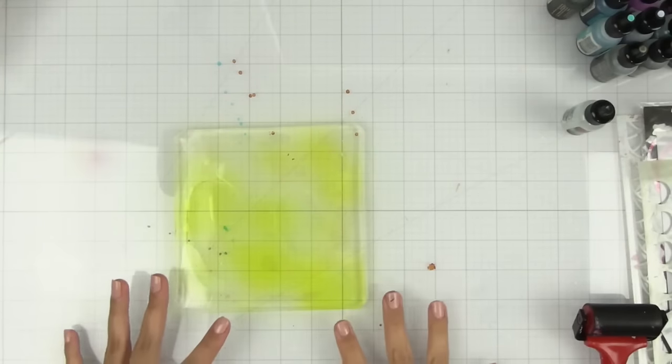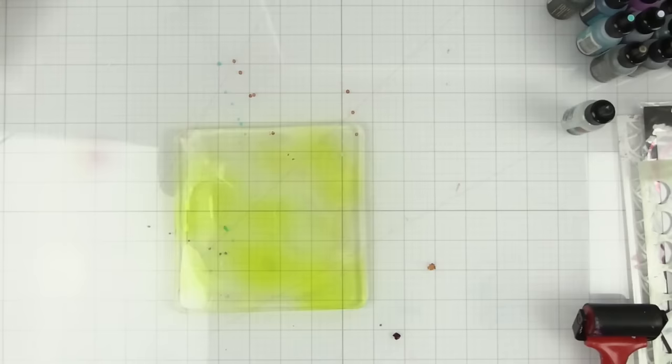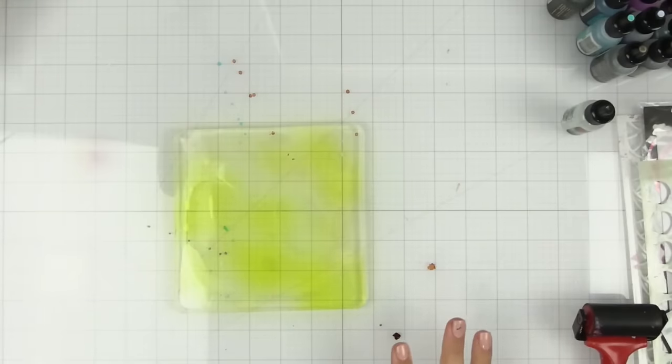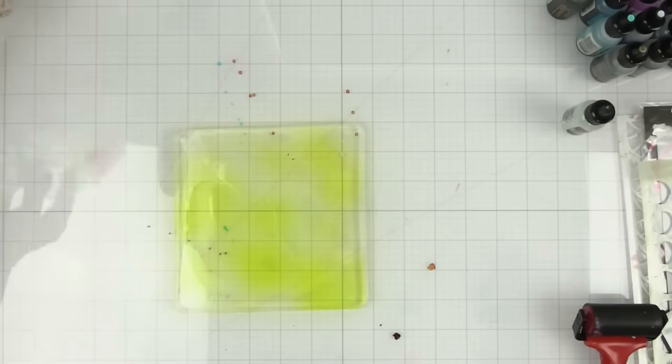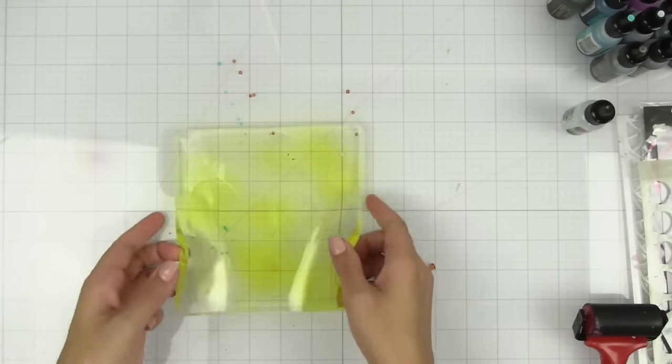All right, we're just going to play. This is like the only thing that is bringing me excitement right now. I haven't been doing a lot of creating, but thinking about you doing the alcohol ink technique on the gel plate, that gets me wanting to create. So that's what I'm going to do today. I've done this before, and I absolutely love it. So we're just going to jump right in.